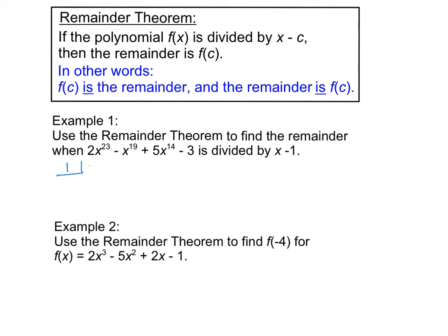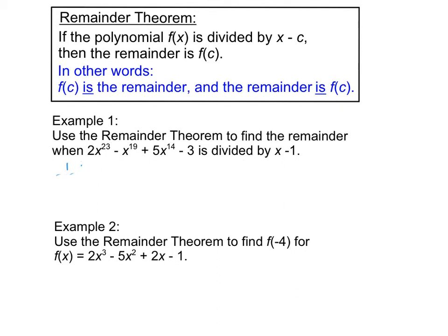So then I pull 2, but look, there is no x to the 22nd term. So then I have to put a 0 there. There is no x to the 21st term. There's no x to the 20th term. And then you have this, and it's going to take a long time, really, really long, yeah? And so we want to find the remainder some other way and not have to do this polynomial division. So how are we going to do that?